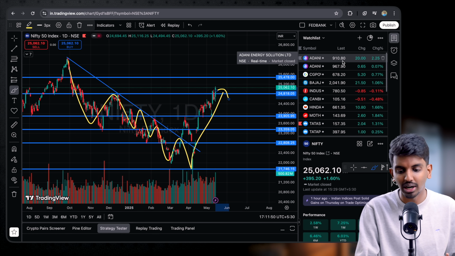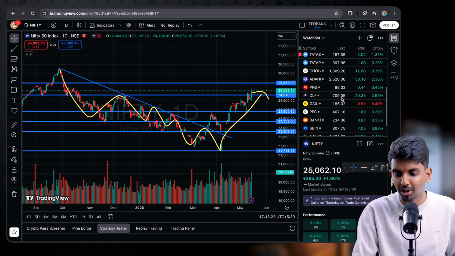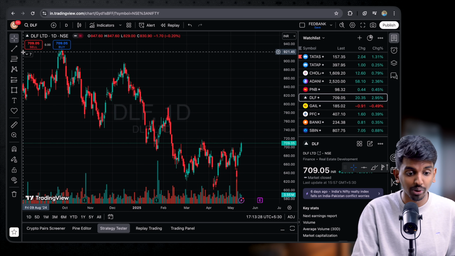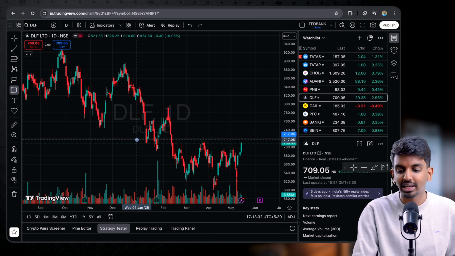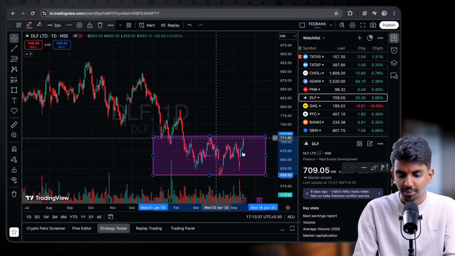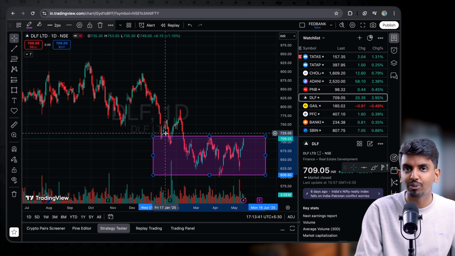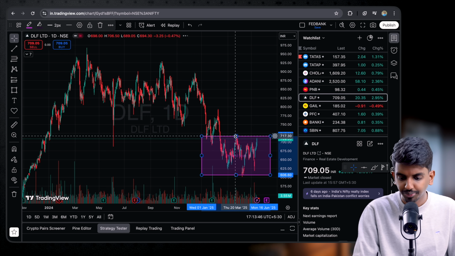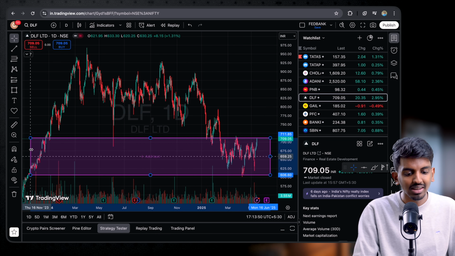Okay, so now that you understood that Nifty is bullish, let's take an example. Let's open a random stock from our watch list. Let's go with DLF here. So you can see that DLF is also now consolidating. Let's try to draw a rectangle here. We can see that DLF is consolidating near its low here. And okay, these levels look interesting based on the last few months of data, 2025 January to now. Okay, let's zoom out. So we can see that the zone DLF is in right now is a very interesting one.